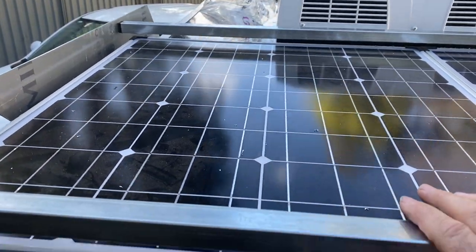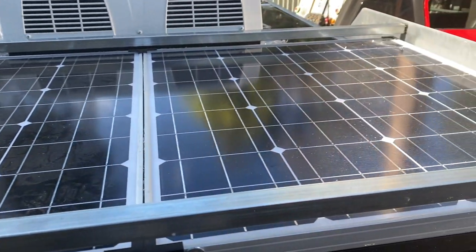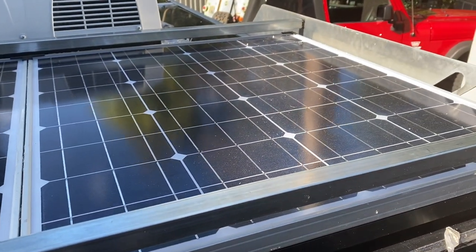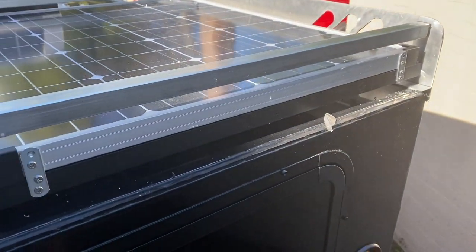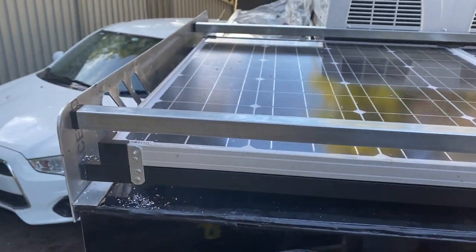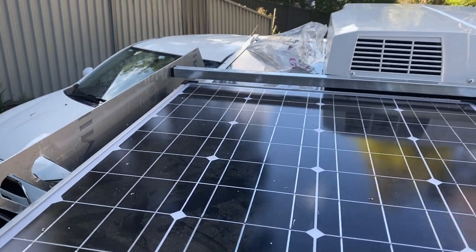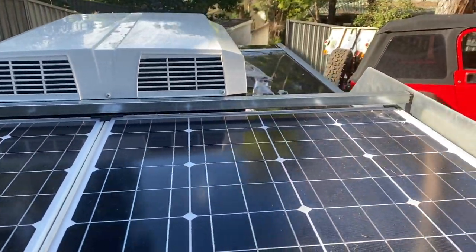And even if I put a surfboard or something on this side, I've still got a full solar panel available. So really chuffed with that. So now it's just pulling it all to pieces again and painting it ready for assembly. But for a complete bespoke system, I think it's turned out quite well. So that's another milestone over. Really chuffed with how that's worked out, and it's just disassembly now, paint and reassembly.